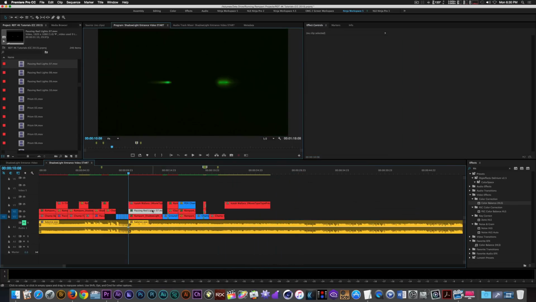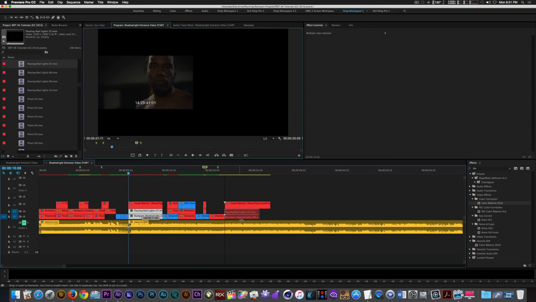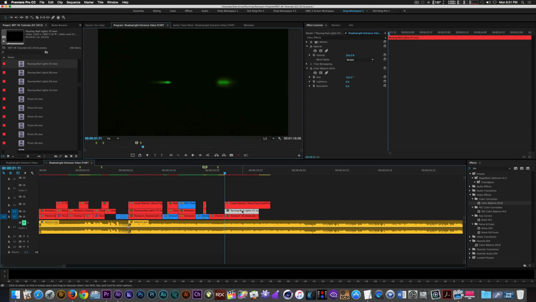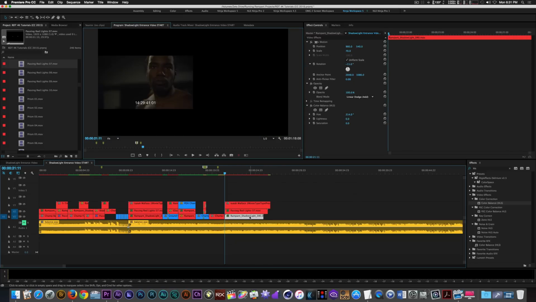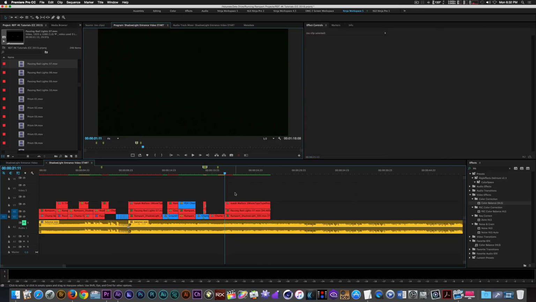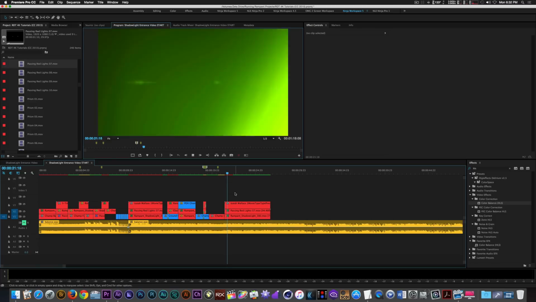Let's grab our 2 clips here and here. Let's option drag a duplicate to our second title animation. With our 2 duplicates here, let's extend their lengths and also modify their speed duration to match the length of our second title animation. So here's what our title animation looks like with the Passing Red Lights clip as well as Shadowlike Clip 080.